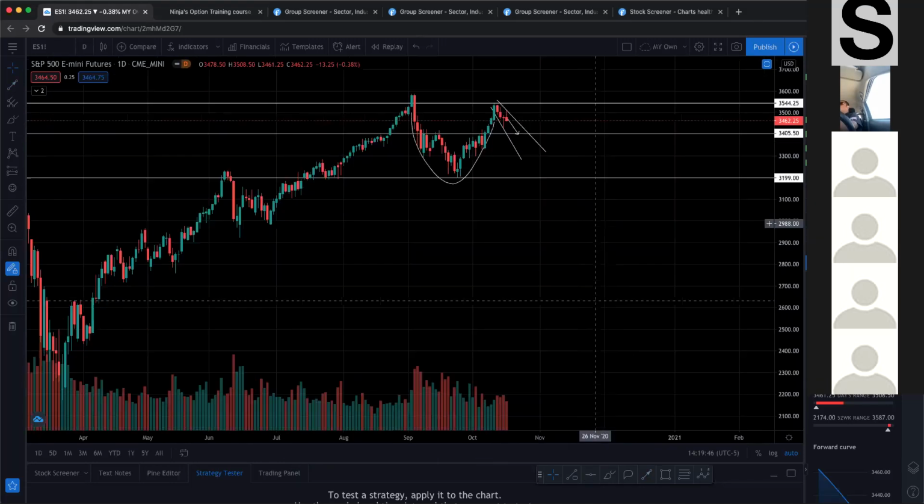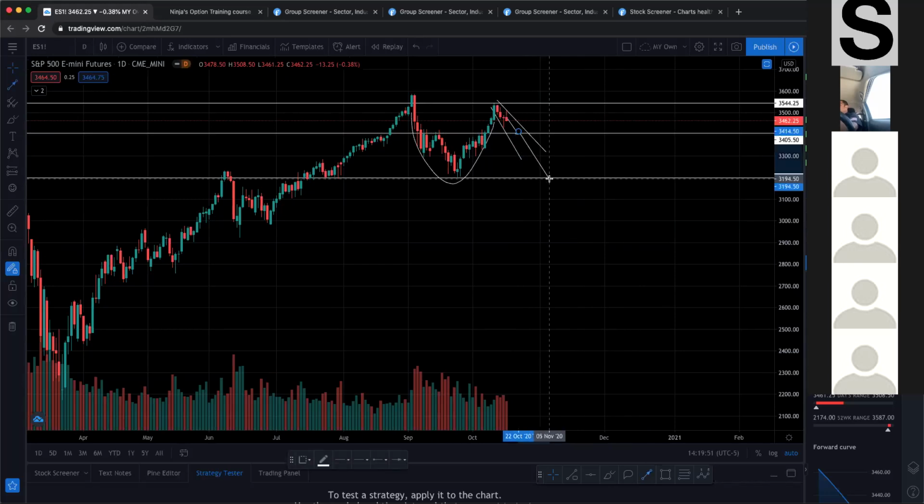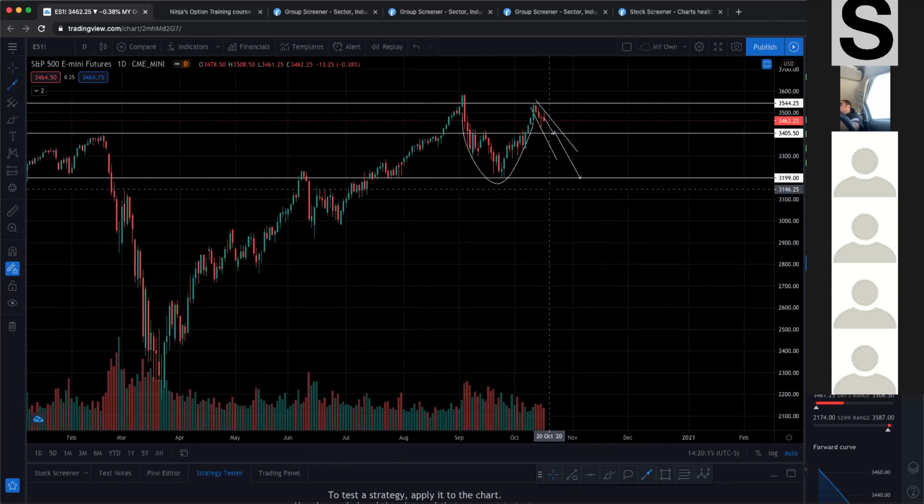So just be careful. So I think if we go down all the way to here, we can see it's a double bottom in here, and that's going to be a strong support to the upside. So it doesn't matter who's going to win the presidency, Trump or Biden, the market doesn't care. All it cares about is what's going to be happening after. So what kind of deals are they making with the other countries, or what kind of economic situation are we going to go in? If we have a vaccine by the time we get to the elections, then we have more upside. So that's what I'm thinking.